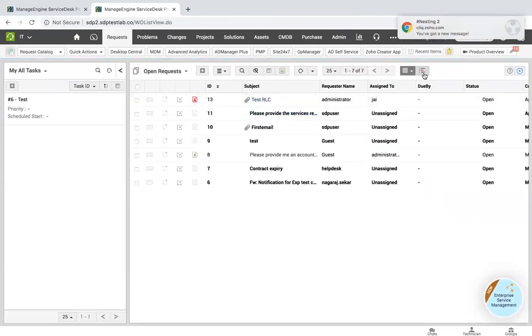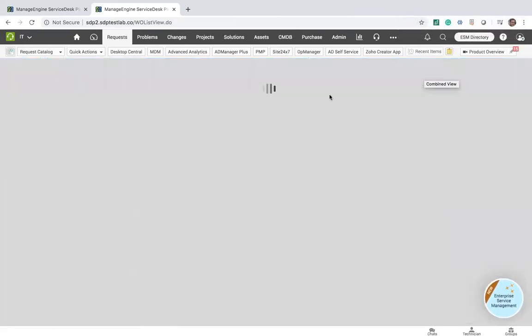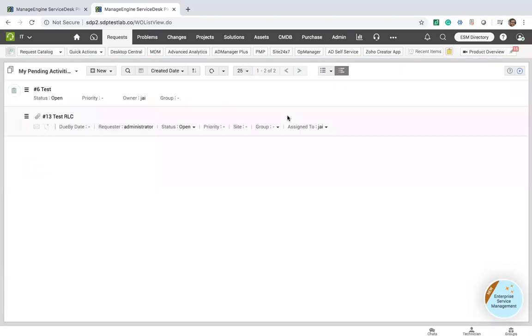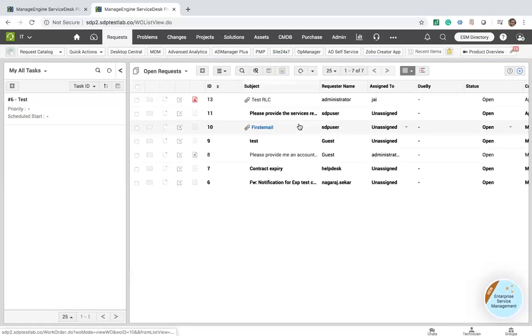So these are all UI based. And this one, I really like it personally. This is a combined view, meaning you can have the request and task in one combined view. If I have a set of requests and a set of tasks, I don't want to jump between multiple interfaces. I get everything in one single view. And also there is an option to create a table view as well as the classic view, right? So this is going to be real handy for the technicians who are working on the request.